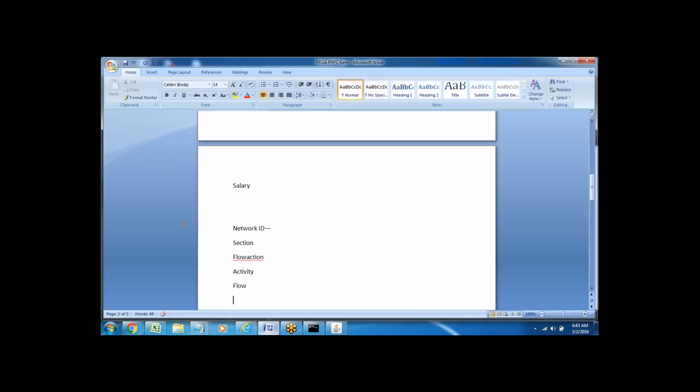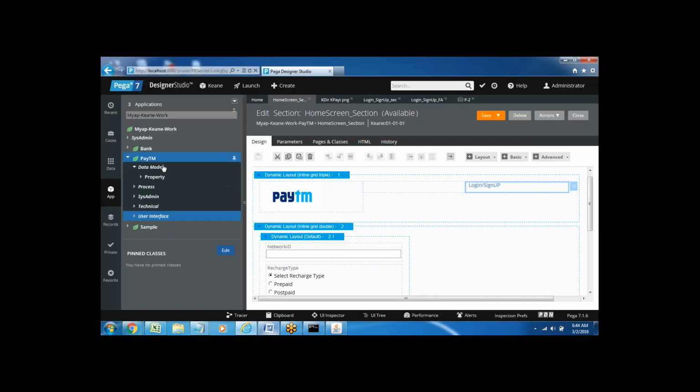Here, for the section, I'm going to create 2 different sections. One section for entering the record, because I'm entering the primary key, I'm going to take the first section. And for display purposes, once after giving the record, it will load the records from the data table and fetch them in the user interface form. Means for displaying the records we need to create another form. So 2 sections I'm going to create in this scenario.